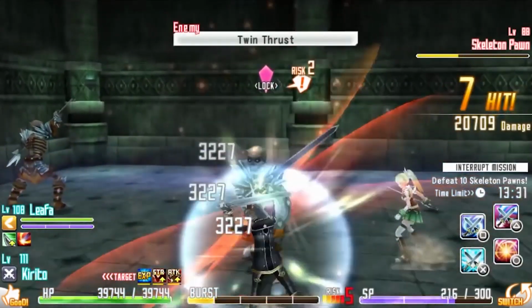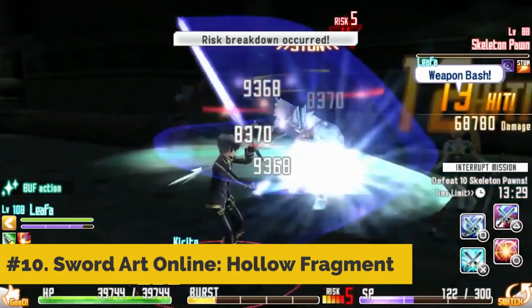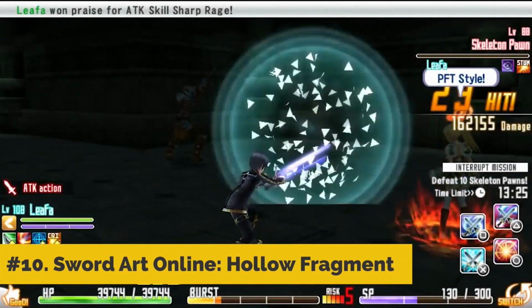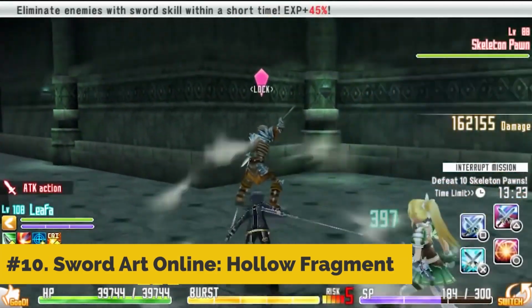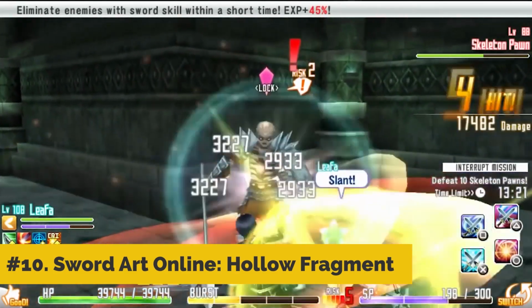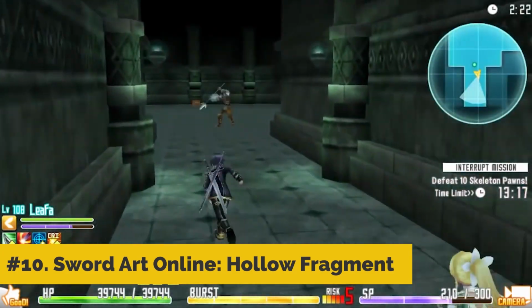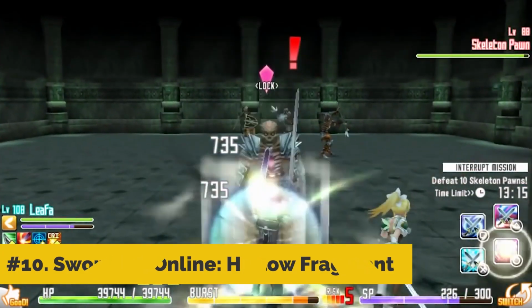Number 10. Sword Art Online Hollow Fragment. Though a lot of the gameplay is forgettable, fans of the anime will certainly find fun in reliving elements of the television show. If you're not already familiar with the series though, there are better RPGs on the Vita to consume your time.